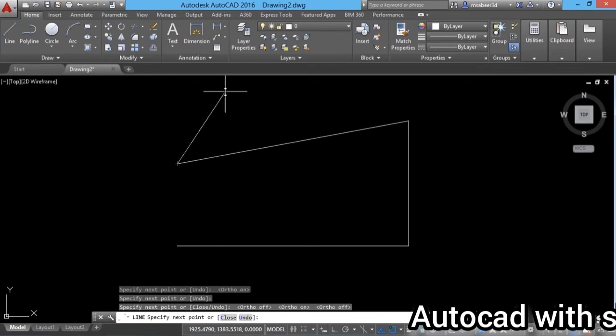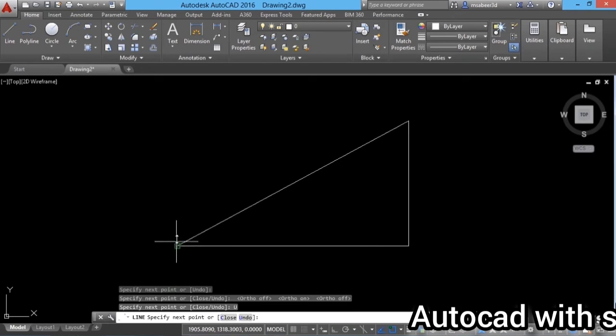Now I'll click a point here. Now I've got that point exactly on that vertical tracking line. I'll undo this. Now I'll track this endpoint once more, and I'll track this particular endpoint as well.